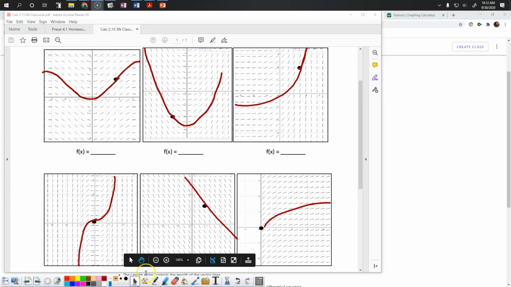So once again, we have the slope field, which represents the derivative. We have the point, which represents the initial condition. And the lines that we've drawn here, by using the analogy of a feather floating down a river, the lines that trace out in that slope field through that point give us what's known as a particular solution. Okay? Now, based on that, let's go ahead and move on to the next part of our lesson.